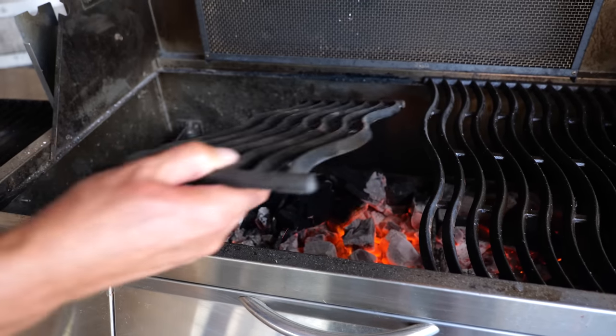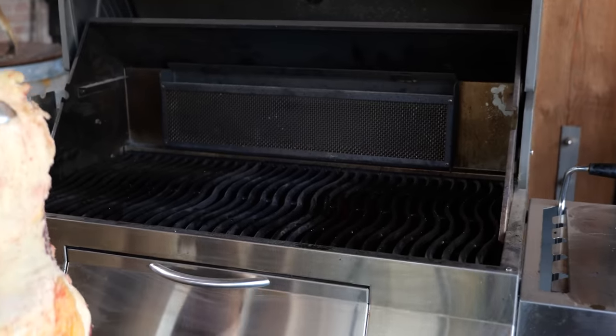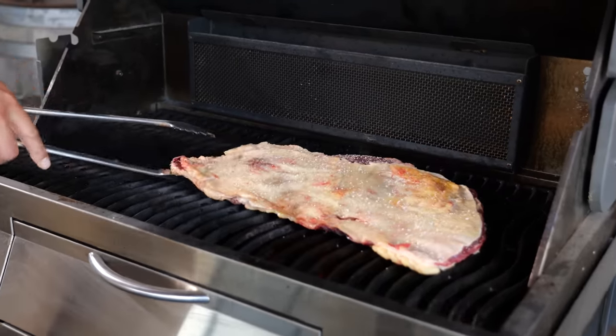Time to put the grill grates back in and start grilling. The grill is nice and hot — the heat is equally divided, and that's when I want to start cooking. I'm going to put on my steak. The first thing that's going to happen is that the cast iron grill grate is going to leave its mark and let go of all the energy it's taken on, and then the heat from the charcoal comes in. Little twinkles of fat drop down into the fire, making little twirls of smoke and making everything super, super tasty.